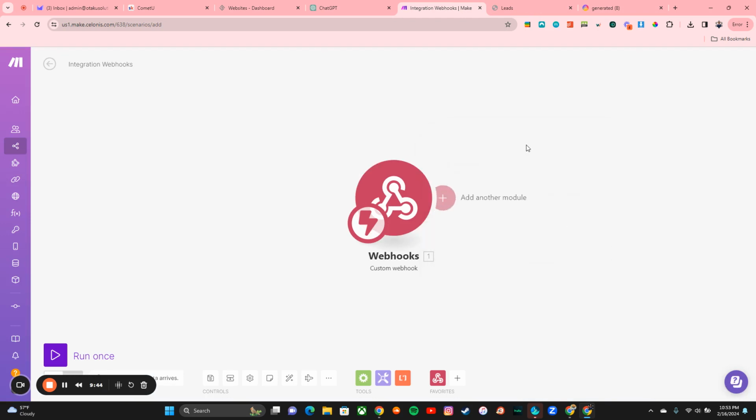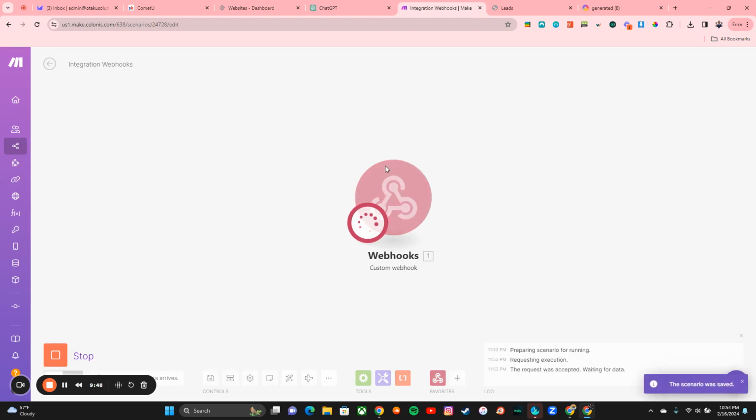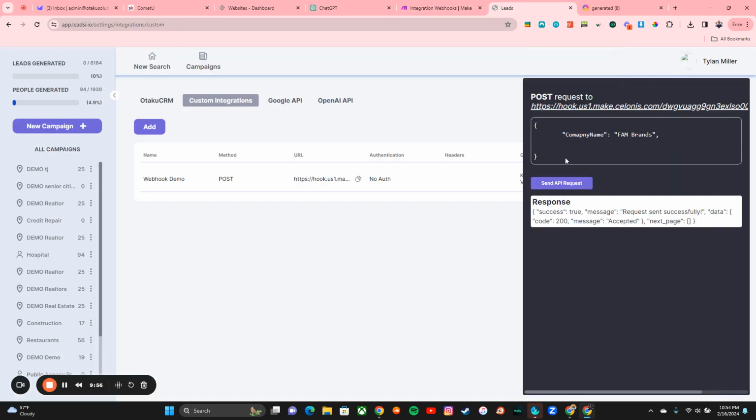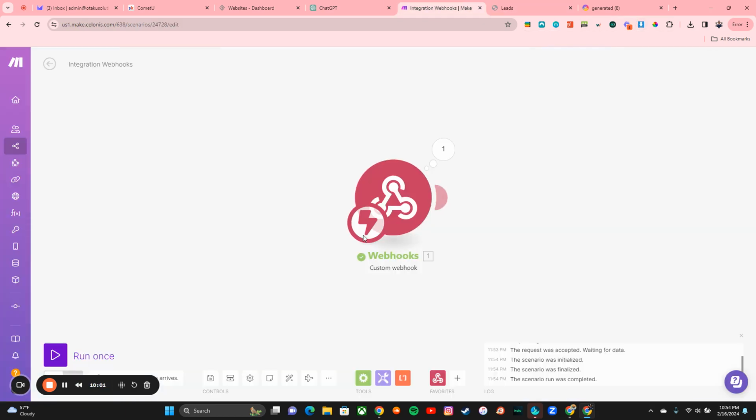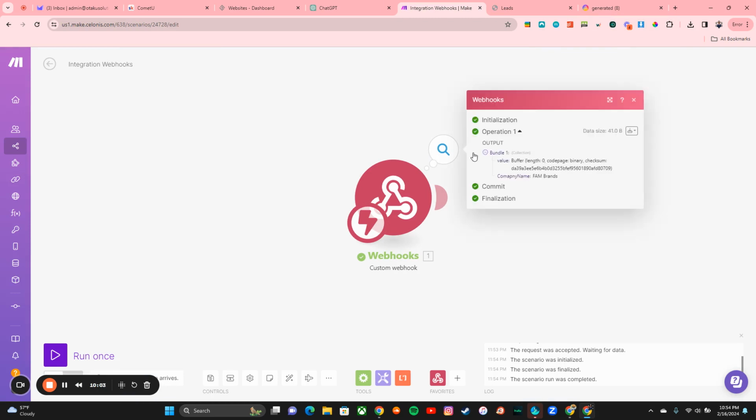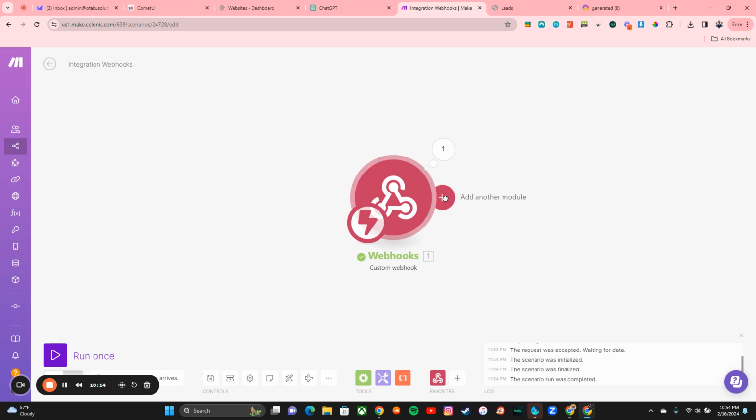Now, if I press OK, and I just run this, now this is like an actual automation. This is live. Let's pretend that I built this automation and it was only a webhook that was waiting for data to come in. I can come back here to Leadsy, send a test, come back here, and this webhook has now received the data, right? What is the data? FAN brands. That is the test data that's being sent here. Now, of course, we're going to add more data, but I just want to take this step by step.